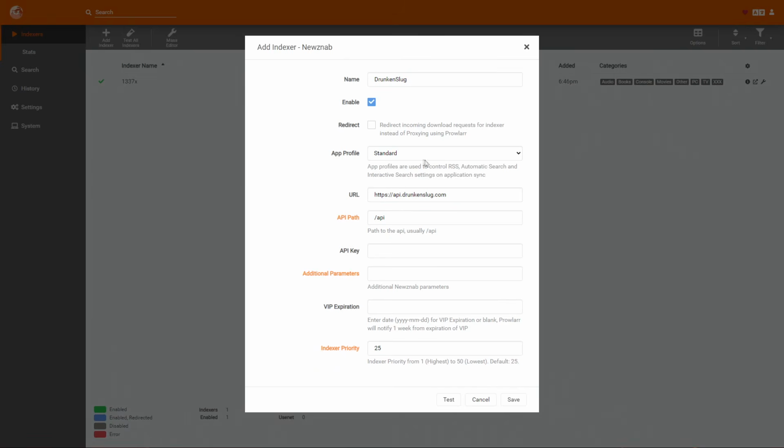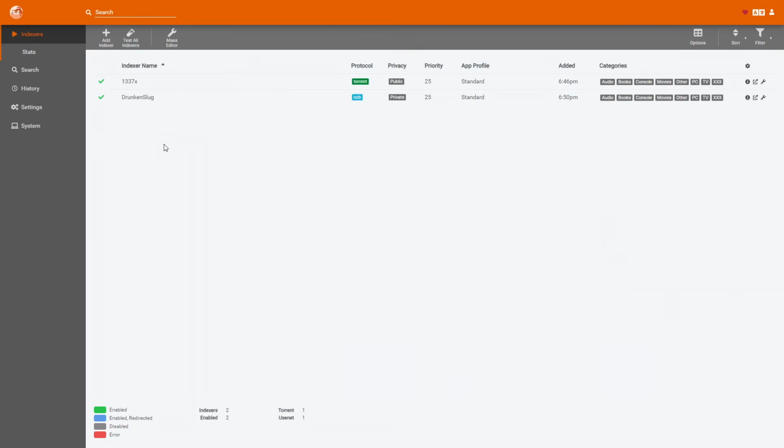The app profile. So again, we're going to leave it as standard. We have the URL, which is thankfully filled out for us. We don't even have to do anything there. Where you would add your API key, additional parameters, expiration date if you have a VIP membership. So what I'll do, guys, is I'll add mine in here after this screen is shown to you, and that way we can just close it and move on. So there we go, 2 of those things covered in the one application already.